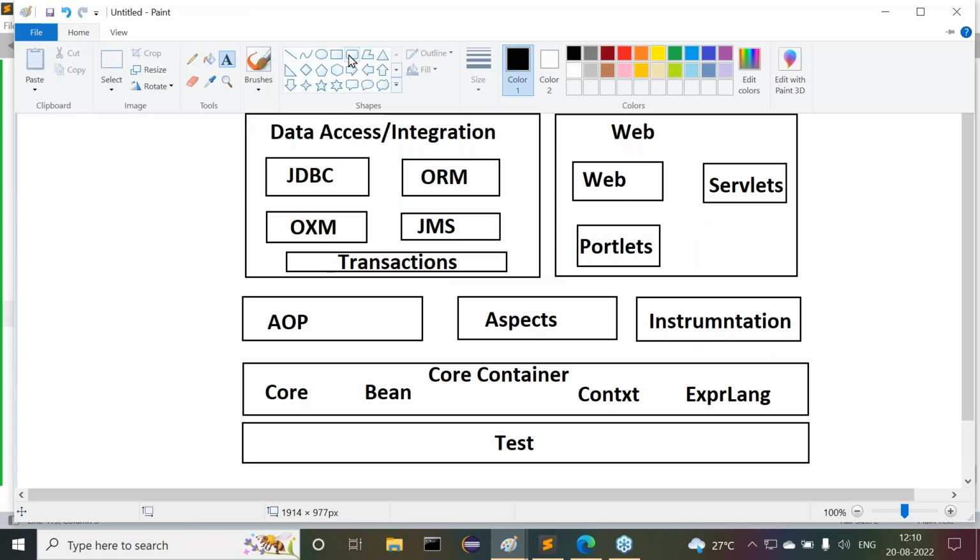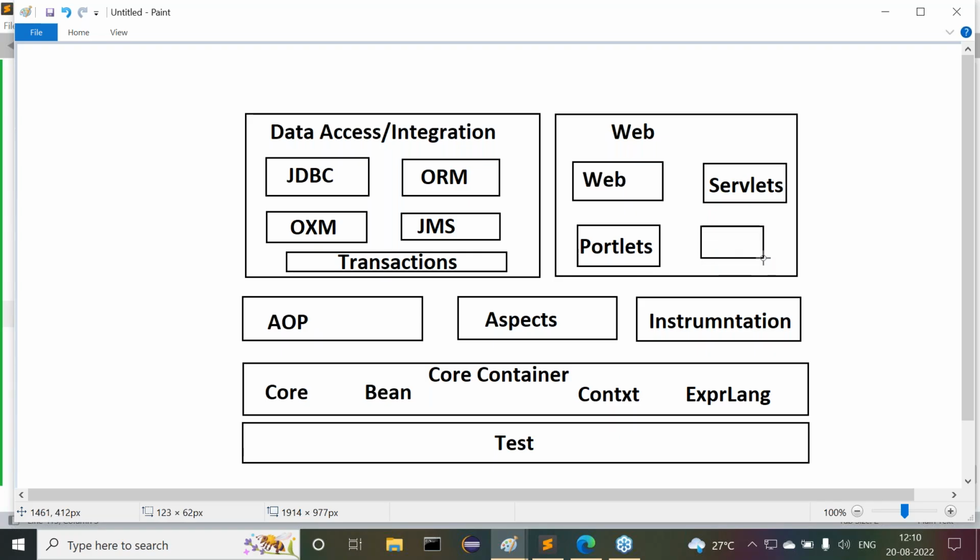And then after portlets, at the time of introducing Spring 3.x, there was a very good boom for the Struts framework. Almost from 2004 with version 1.x, 2006 with the 2.x version, maybe around 2009 to 2014, the Struts framework was a main framework. It had very good demand. So while the Struts framework was going on perfectly, the Spring framework was thinking about how to integrate that Struts framework.